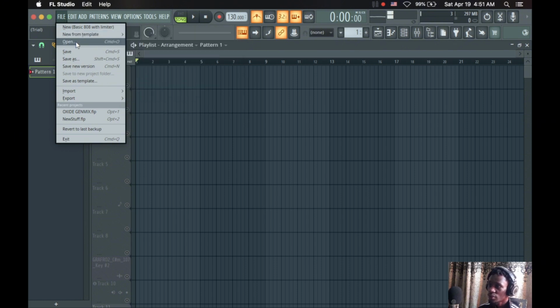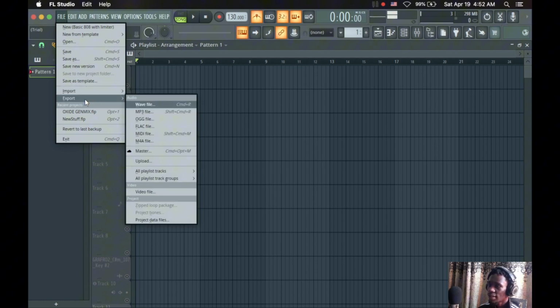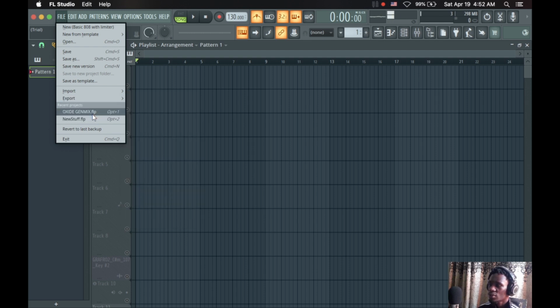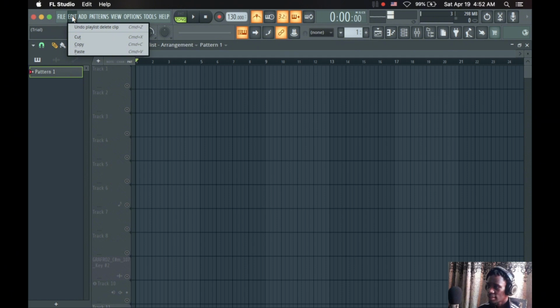Open an existing project or an old project of yours, save as, save new version, save as templates, import, export, and a section where you see your recent files. Edit: this is undo, playlist, delete, cut, copy, paste, and you can see the shortcut keys over here.